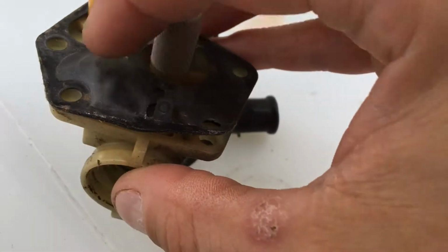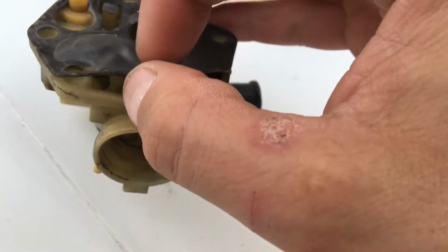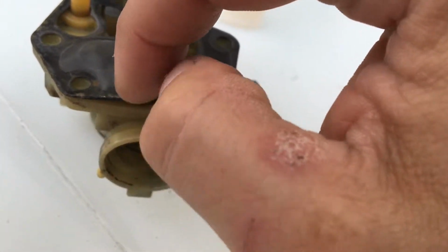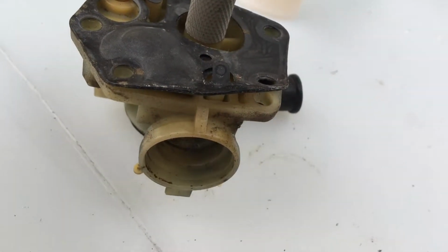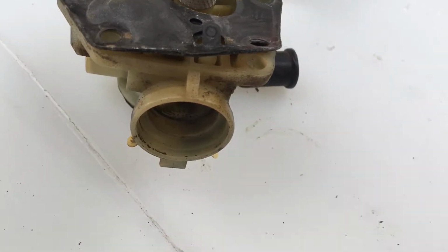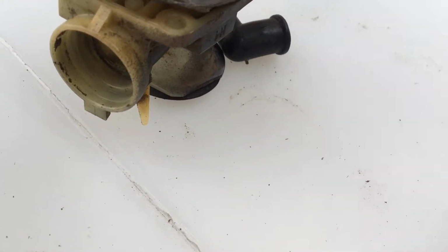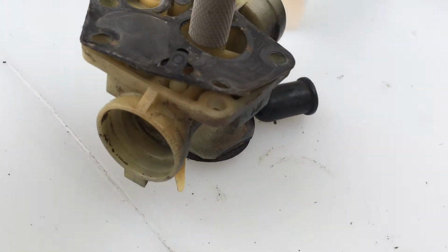It's actually allowing air in to this little diaphragm here, which controls your fuel flow. If you're letting air in through this little gap here, even when you've got it tightened down on the mower, it's still letting air through, and that'll cause it to not be able to regulate its air-fuel ratio properly.